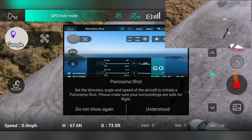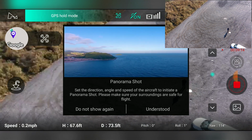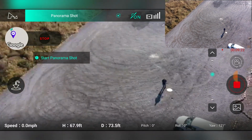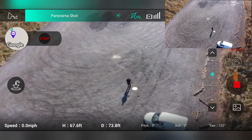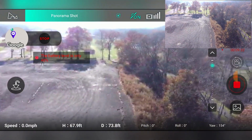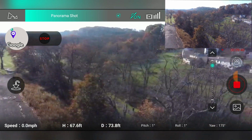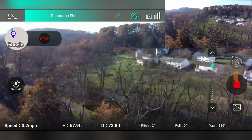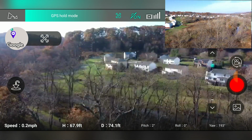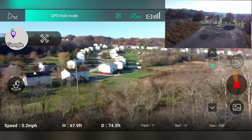Let's try panorama shot. Oh, so all it does is, it looks like it just spins around, yaws around. Yeah. All right, that's nice. So I'm just going to take it out and hit return to home. Stop recording.